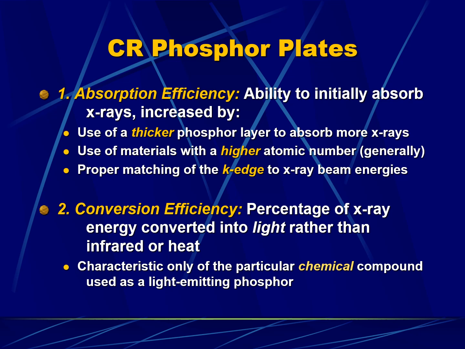So how do we increase absorption efficiency? Let's use a thicker phosphor. What could go wrong? Well, you're going to get more light spread. And so what's going to happen to your spatial resolution when you use a thicker phosphor? You are going to increase your DQE. You're going to catch more of those X-rays because the active layer is thicker. And so the highly penetrating photons have a chance to get caught too, because of linear energy transfer. It's not just for flesh. Okay.